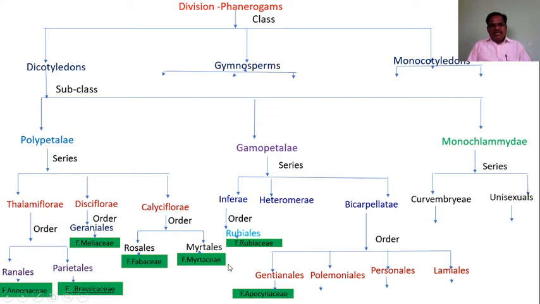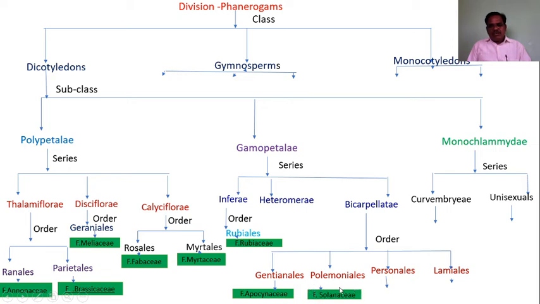So what are the characters of the family? What is the difference between the fruit of Leguminosae and this? Leguminosae have a legume type of fruit that ruptures by a single suture. But in case of siliqua, the fruit ruptures by both the sutures, and a single replum which is present at the center remains as it is, and the sutures are going outside.